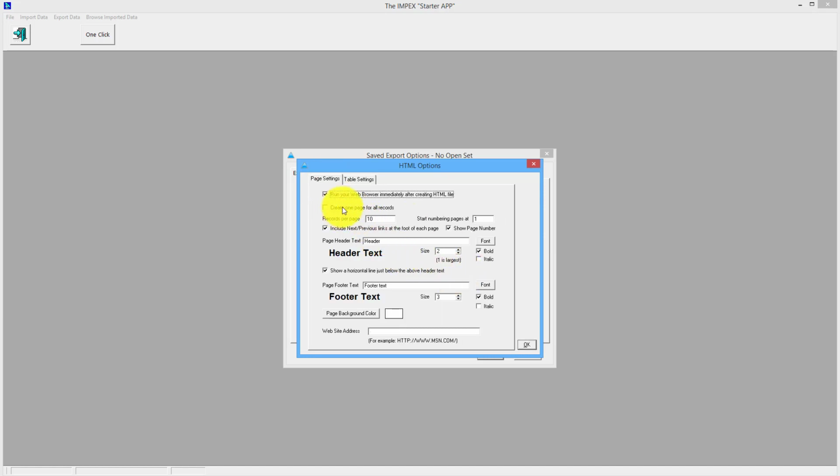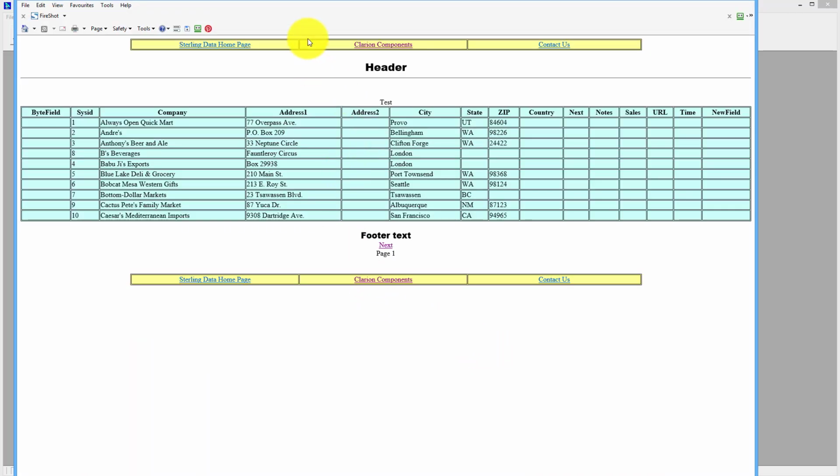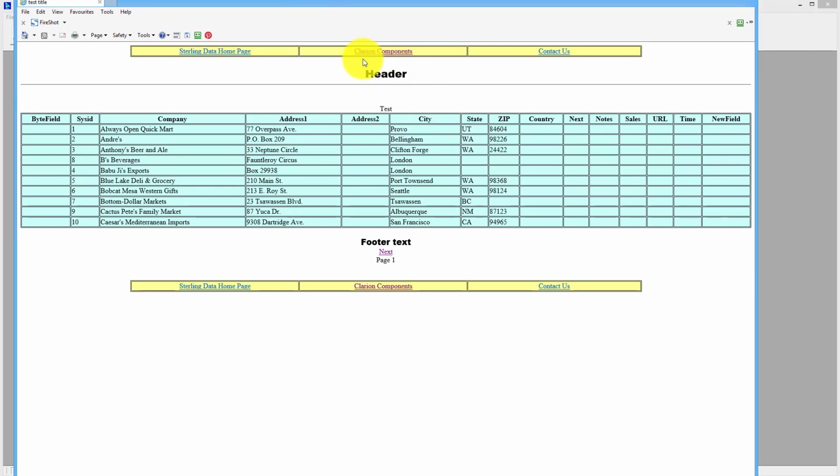So let's run the web browser immediately afterwards. Okay, save that. Oh, and you can also put a website here if you want to hard code particular references into it. Start. As you can see, it's popped up there. I think you can see everything there. That's in the window. This is the header area and the footer area, which just contains predefined text. You probably have something a bit nicer than that, images or something.